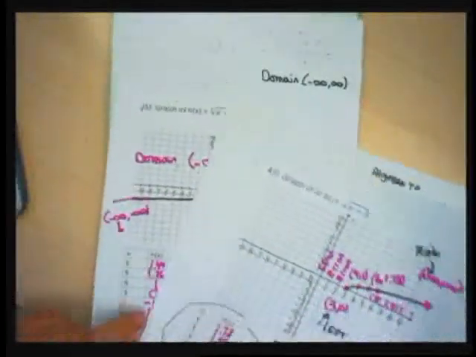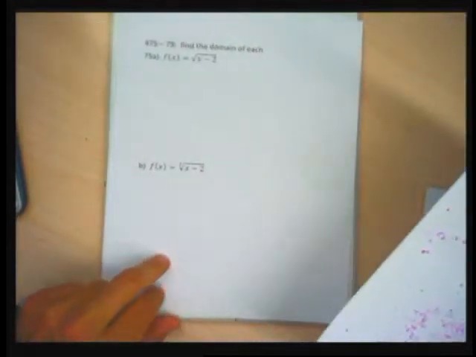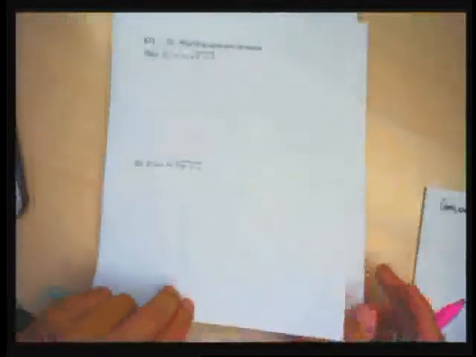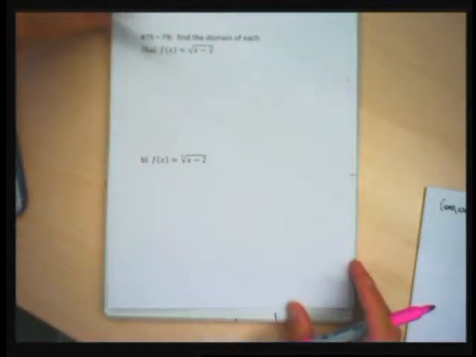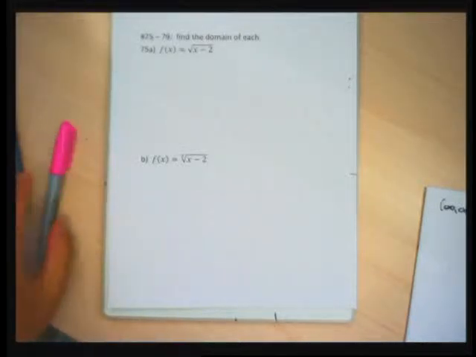So I'm skipping all the way down, and I'm going to do a lot of the odd and the even problems just to hammer these down because they're easy to do, and you need to do them on the test. So each of these problems relate to 43, 44, 45, and 46. They give me a function that's a square root or a cube root, and want me to find the domain. 75a is the square root.